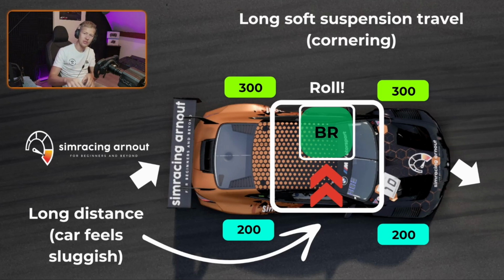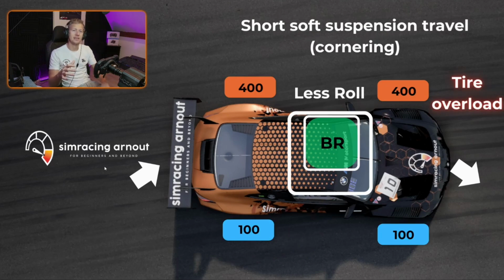The car needs to have more time to settle into the corner. If we got short suspension travel and we're doing that same corner again, and we have less body roll in this situation, but now the outside tires get more burden of the weight of the car, so it will be easier for the outside tires to overload. In this situation you will have less mechanical grip, but it will be a car that is more responsive and reactive, and it's easier to save when you oversteer or understeer.